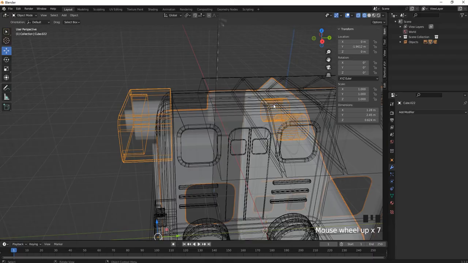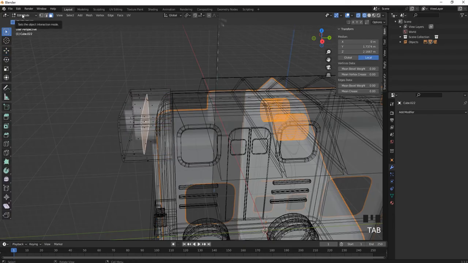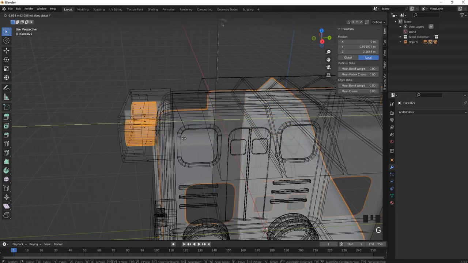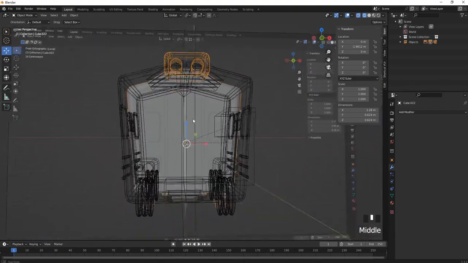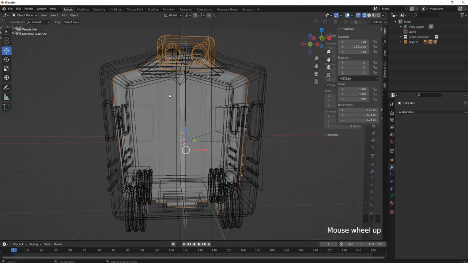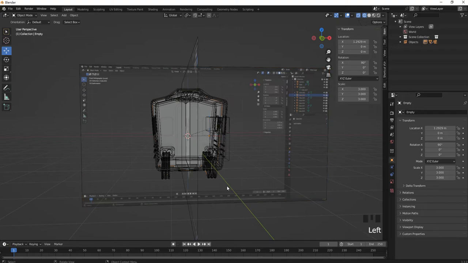Unfortunately, I didn't move the light to the right position, but we can still do that in edit mode. Press Tab, go to edit mode, select the light, press G and Y, move them forward, and it will be done. Press Tab to jump out. Okay, so now we only have the door left, and basically it's just like what we did before. We can do these things in the same way.